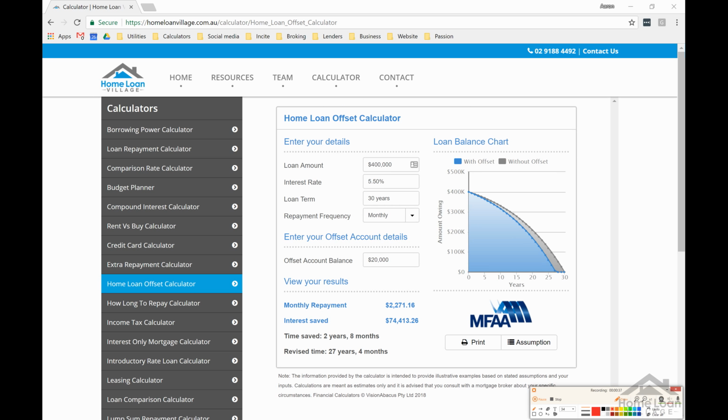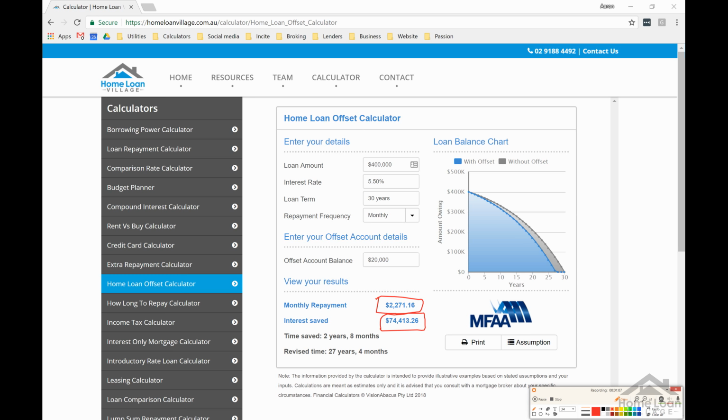All right, so a couple of things in regards to it. It essentially will tell you two things: what your monthly repayments are for the loan, and that's not going to change regardless of how much is in the offset account balance. I've got another video on that, how with principal and interest repayments, your payments stay the same regardless of how much you've got in redraw or offset, so check out that video. In terms of interest saved, that's the big one we're looking at there. So that's interest over the entirety of the loan.